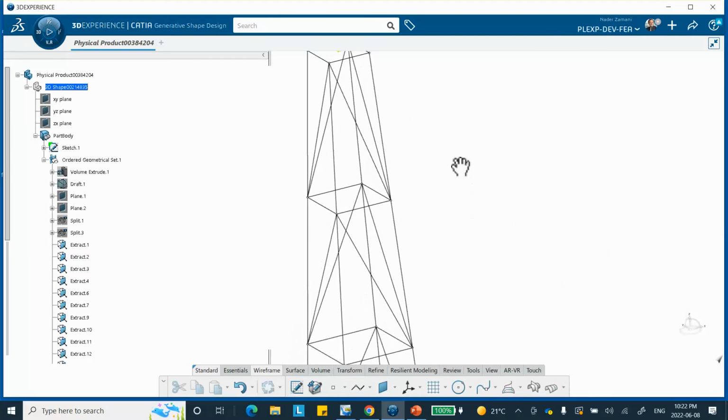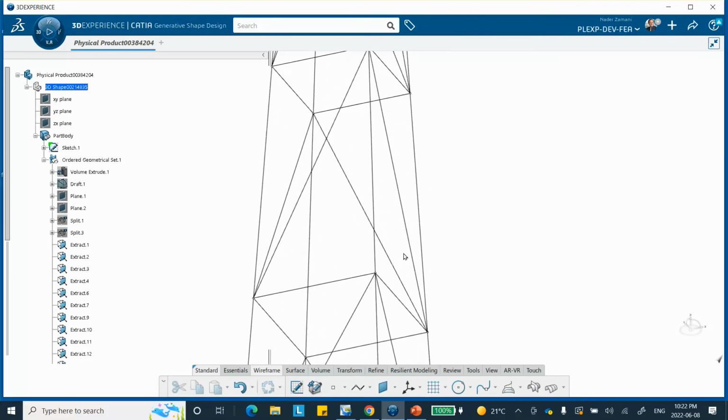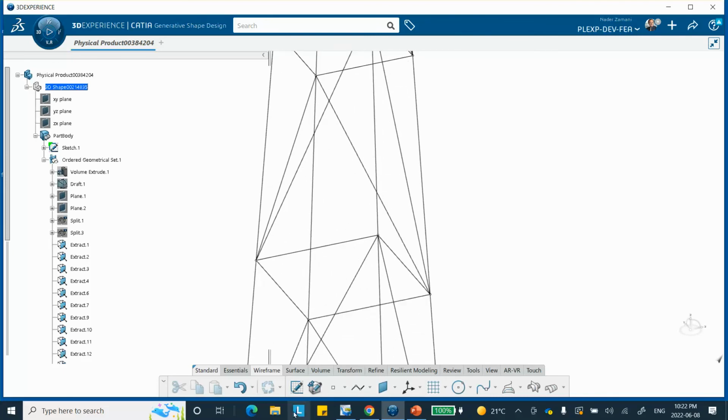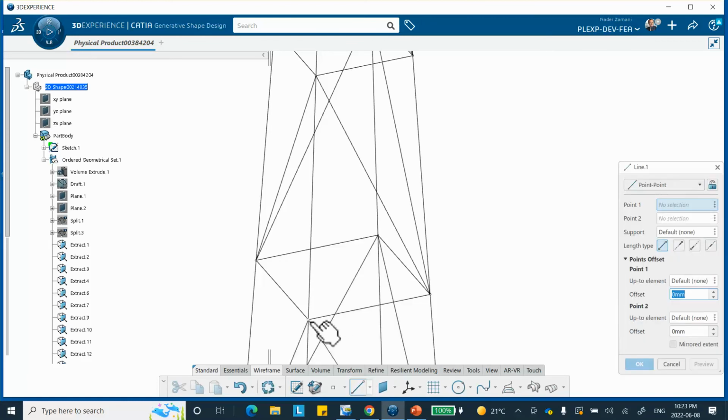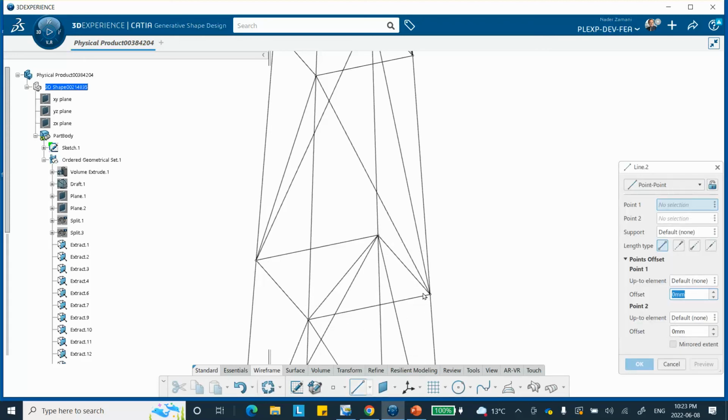Okay, he's also creating some cross members here. So let's do that. Now, again, well, we can use polyline or line. That's entirely up to you. Let me do line here. It's easier. From this point to this point, and then from this point to this point. Well, we have to do this one at a time because I didn't double click on this. So let's do that from there to there.